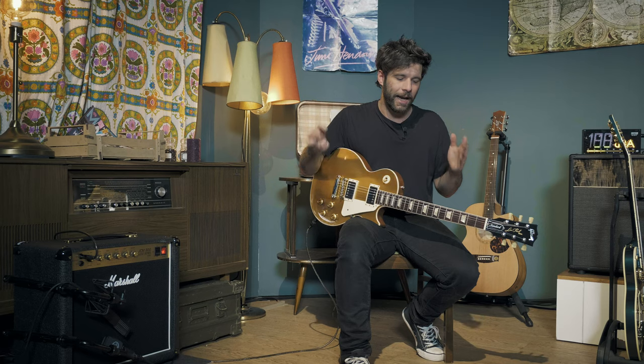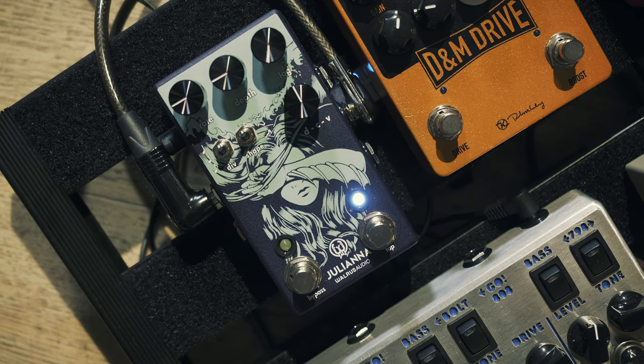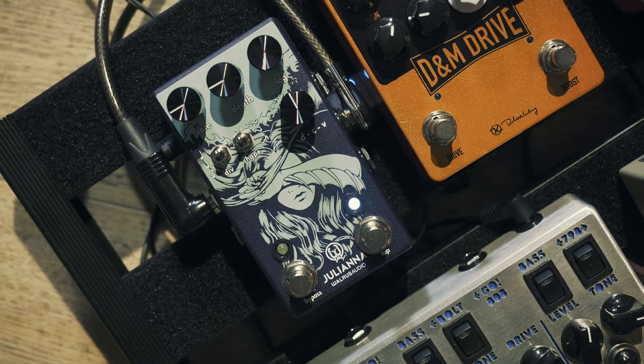Another cool trick is to use your wah pedal. If you cut your wah pedal into a certain position, you can use your ears to identify the midrange boost — that's a trick associated with players like Mark Knopfler who used it in the studio. Same as last week, this main riff was panned stereo, which means both guitar tracks naturally chorus together. To emulate that, I'm running the Juliana by Walrus Audio very softly in the mix with very conservative settings — we don't want the chorus to stick out as an effect, just to add background motion to the guitar signal. Putting all of this together gets us there.